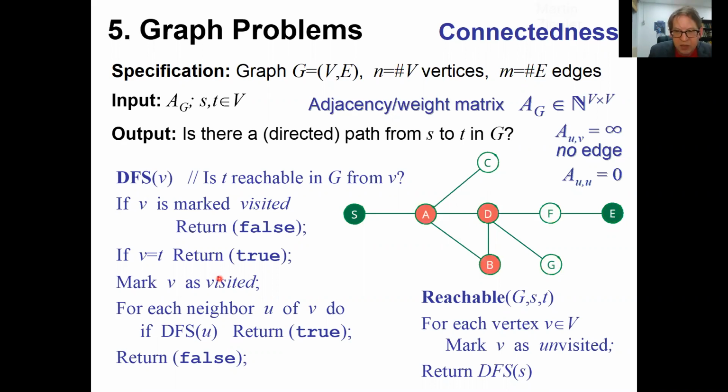On the other hand, this simple analysis is tight because in the worst case, this algorithm will have to visit all possible vertices before finding the target vertex. For example, if the graph is simply a linear chain, right, then the algorithm must simply follow the only way along that chain, to visit all vertices on the chain until reaching the end of the chain, the target. So to summarize, the computational cost of the simple algorithm is linear, and this is optimal because it has to look at all possible vertices.